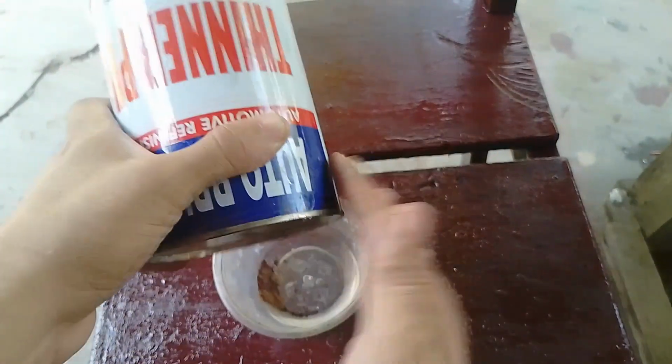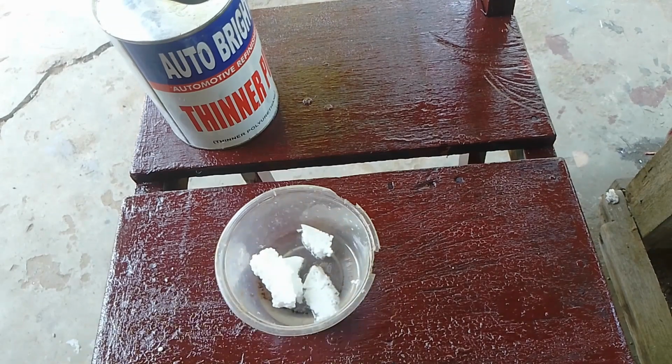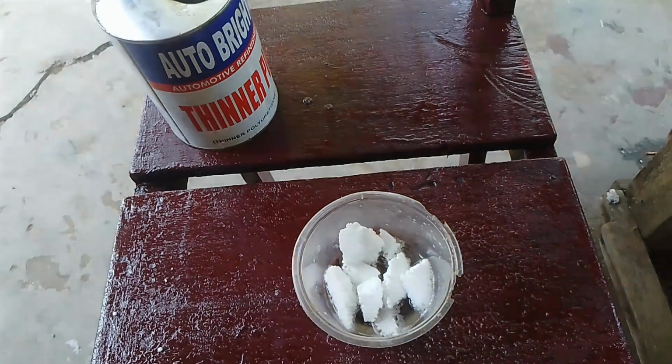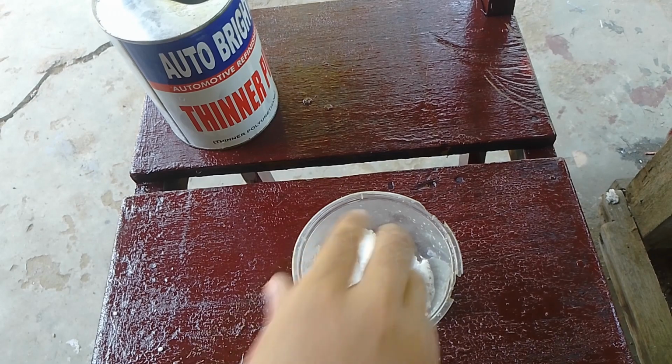First, I prepared a clean container for mixing. Then, I poured a sufficient amount of thinner into the container, not too much, just enough to slowly dissolve the next ingredient. After that, I added some scrap styrofoam pieces to the thinner. This styrofoam is the main ingredient that will react with the thinner, and it will slowly begin to dissolve.